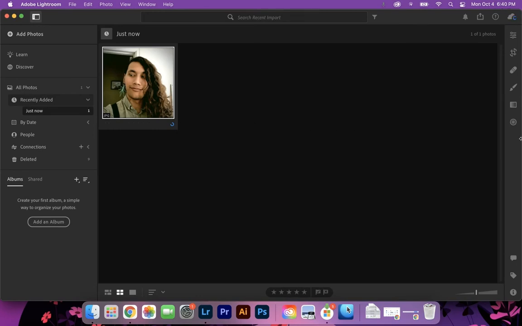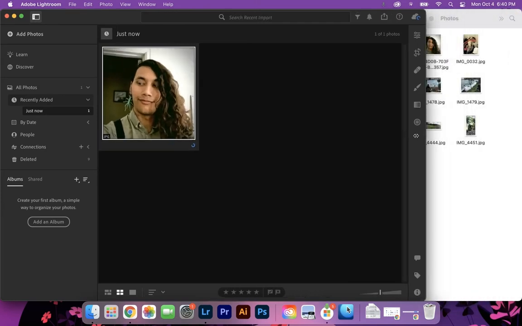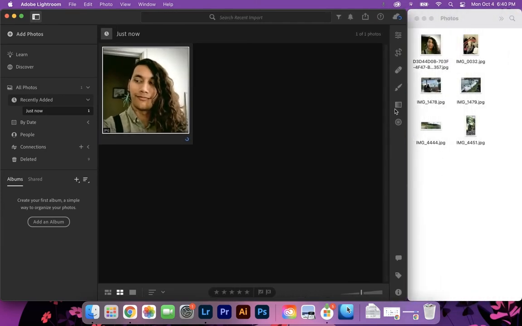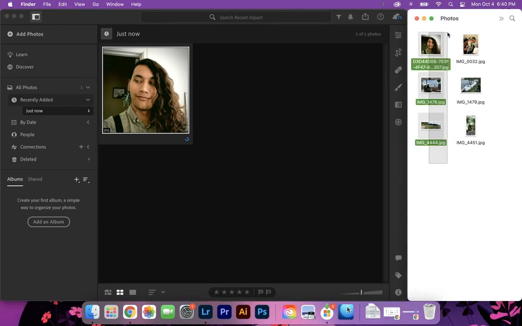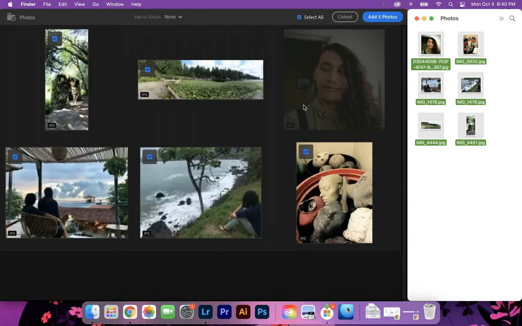Another way in which you can add photos is you can drag and drop them directly from somewhere on your computer. I have them on an external hard drive, and you can grab multiple things and upload them at once or singular ones. Notice how when I bring all of these in, it has them all there, except it has blacked out ones that I've already imported. So that's a very convenient feature.